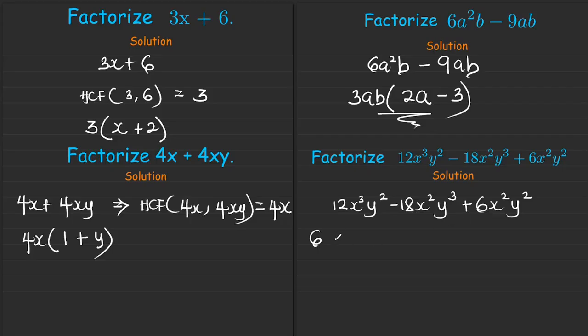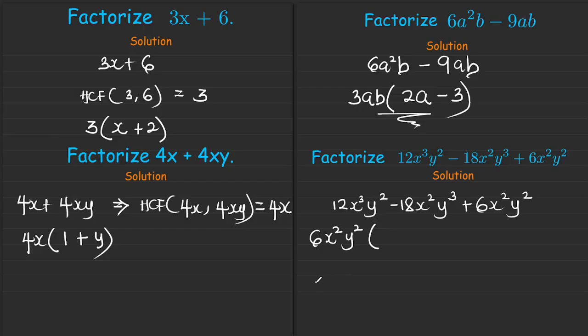Now, what of the variables? If you look through the x, they all have powers. And we said the easiest way to get their common factor is by taking the lowest one. So we take x squared, and then for the y as well, we take our y squared. As you can see, this x here was cubed, this was squared, then this was squared. Hence, the lowest is the squared. Same applies to the y. As we have our highest common factor of all the three things, we then look for what remains after we divide each and every term by the highest common factor.